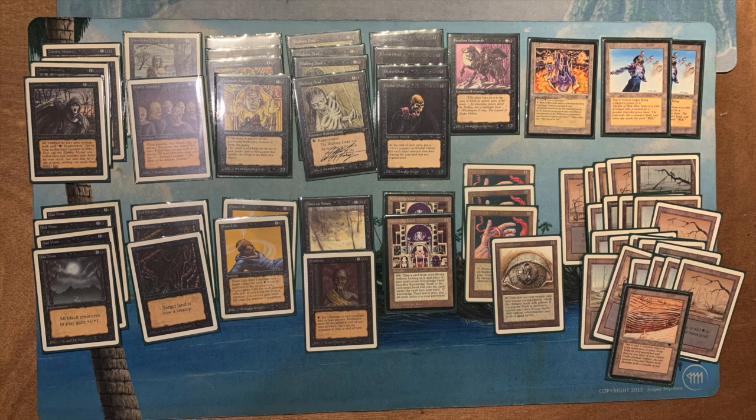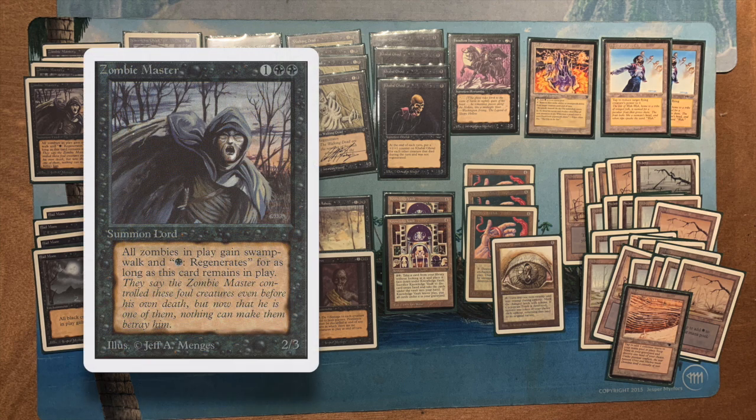So let's start with Zombie Master. I guess most zombie decks kind of start with the Zombie Master. Two black and one to cast for a 2/3 creature that gives all other zombies one black to regenerate and Swamp Walk. Now the trick here is get two Zombie Masters in play and they give each other regeneration and Swamp Walk. So that's actually pretty cool.